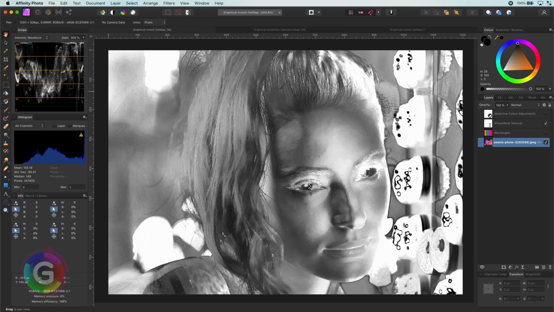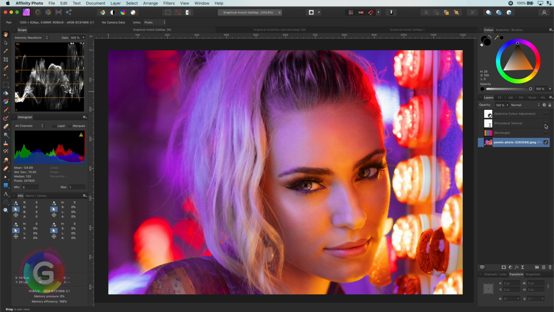Hello and welcome back. You might think right now, what the heck am I seeing? Well, this is a saturation map, and we will be using this in today's episode of the InstaFilter video series. Let me disable the map to see the actual image. Interesting, right? Let's get started.